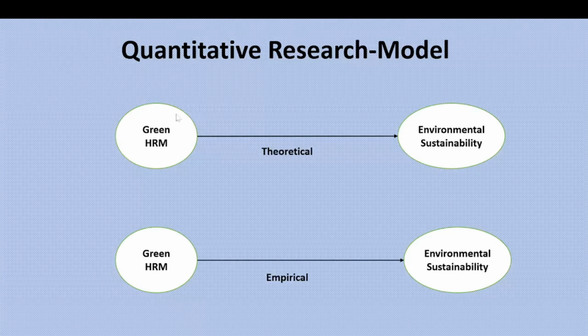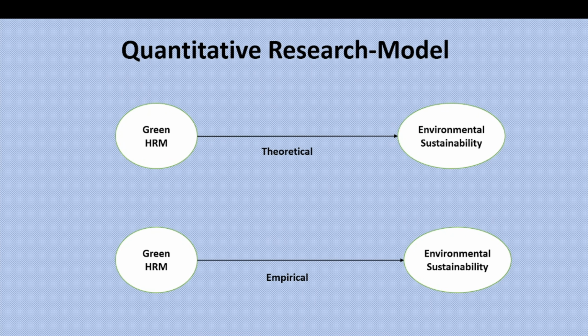So in order to measure these variables, independent variable and dependent variable, we must bring this from theoretical level to empirical level, bring it down. So this is the level, if you see the empirical level, this is the level where we can measure these variables. So how you want to measure these variables, it's your choice. You can measure either unidimensionally, it can be multidimensional, it can be reflective, can be formative. So this is the measurement part.